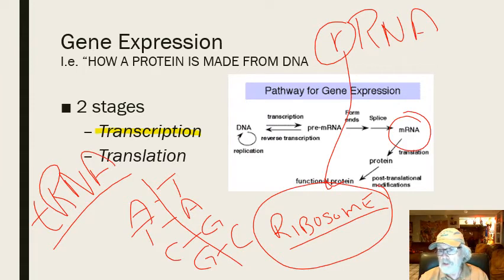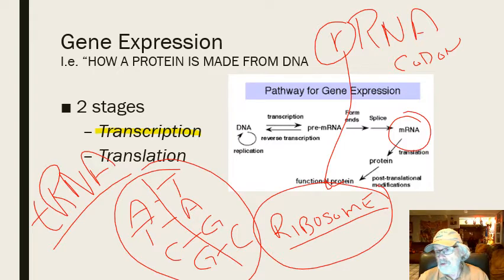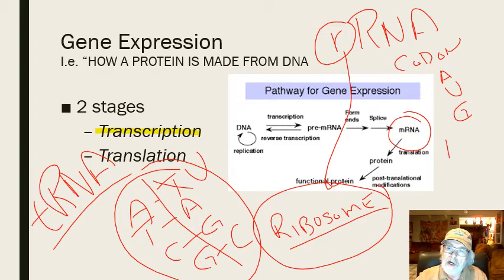Now, that code, which we talked about in a prior lecture, is called a codon. And a codon is three of these nitrogenous bases. So it could be an AUG, because in RNA, T is substituted by U, or uracil. Or it could be ACG, or whatever the case would be. And each of these codons is specific for a particular amino acid.